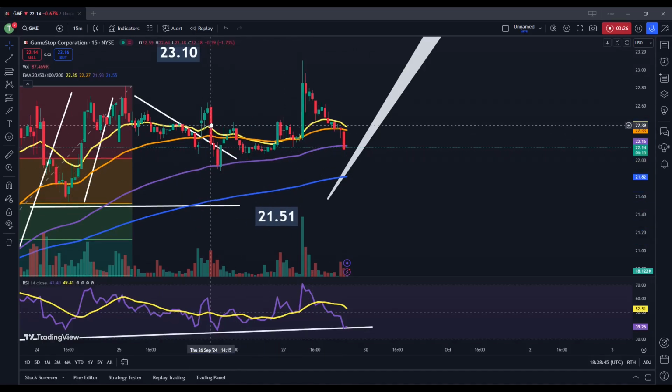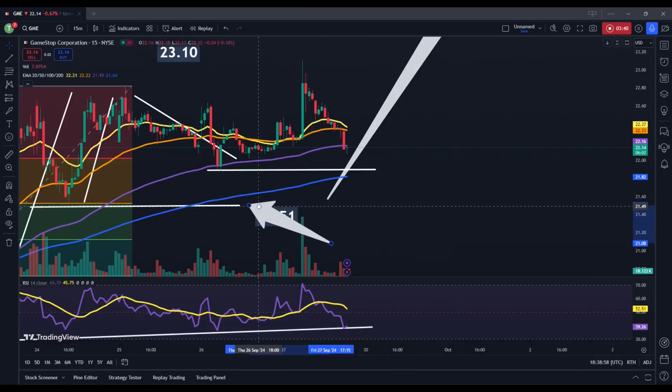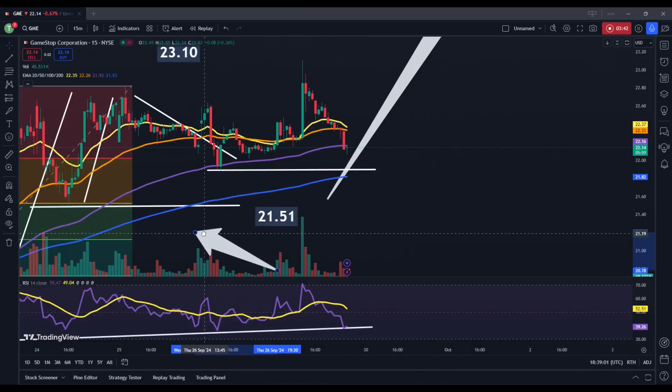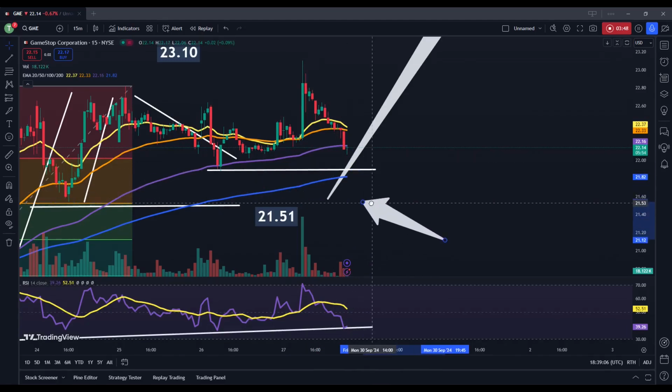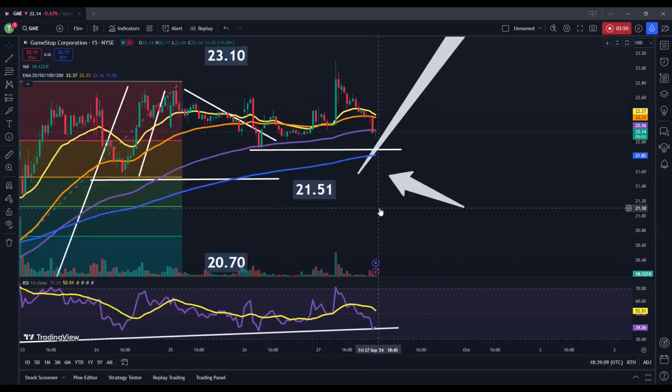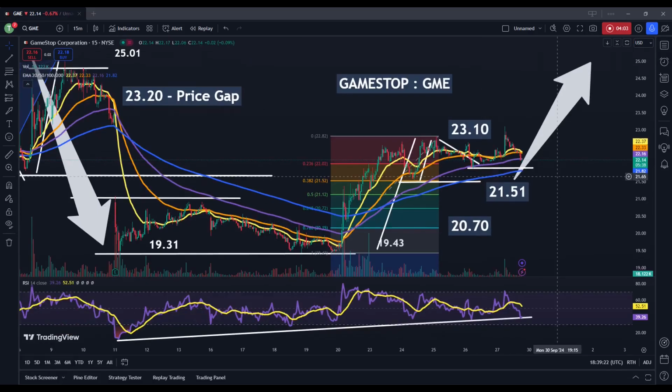If we break this short-term support zone, which comes in right here, this area would post at roughly 21.90, and as you can see, the 200 period exponential moving average is lining up with this area quite closely. That's this ascending blue line here. So if we do start to see a break below here, that would be your short-term warning sign that maybe this more major level at 21.50 could start to come under attack. That would be your early signal if we do see a break of 21.90. So overall, these are positive movements.